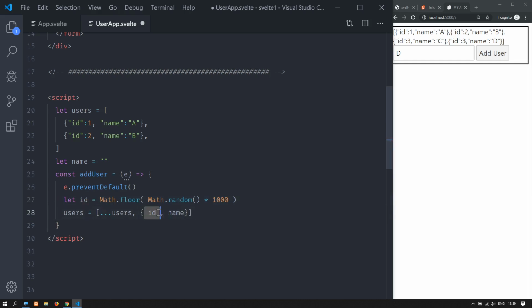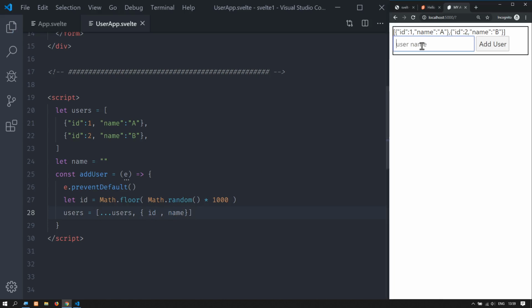Since this is the same key with the same value as ID, and name is also the key and the value, this is how my object will be represented. Let's do a test. C, D, those are my IDs, and these are my values. Okay, so as for now, I'm adding the elements to the array correctly.